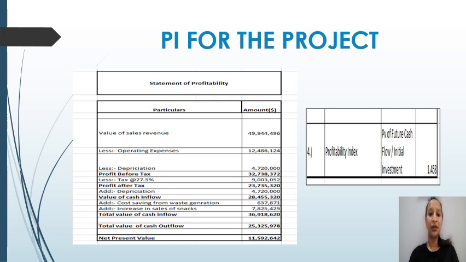Profitability index is another method that has been used in the evaluation of the project, developed on the basis of the prediction and the data that has been used for the evaluation. In this case, there has been a proper identification of the index value as 1.458, which is more than 1, which is a good investment.